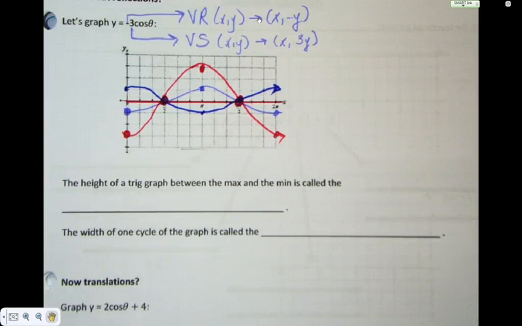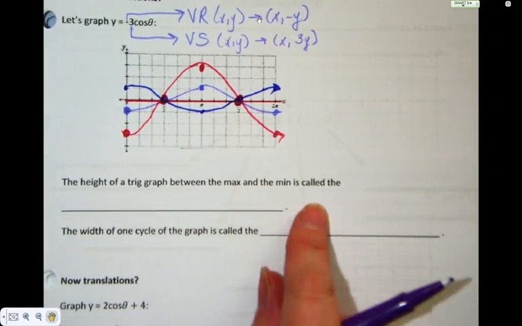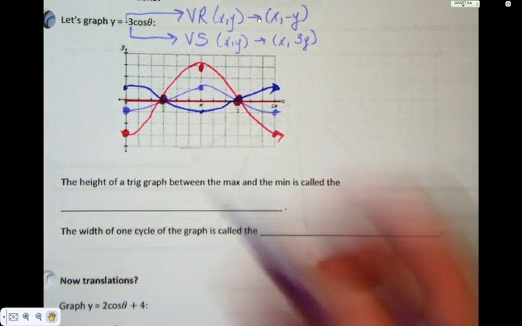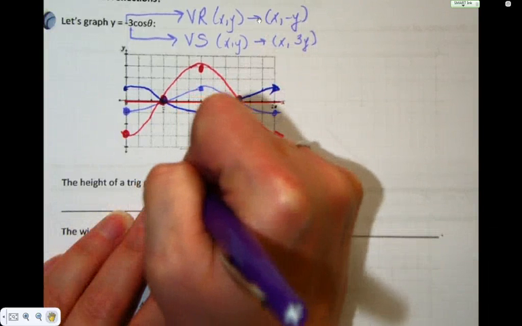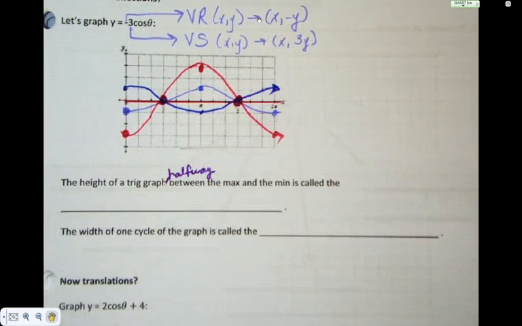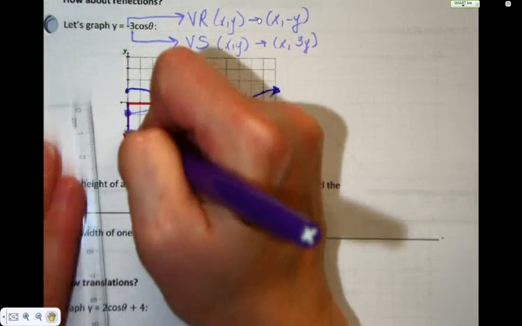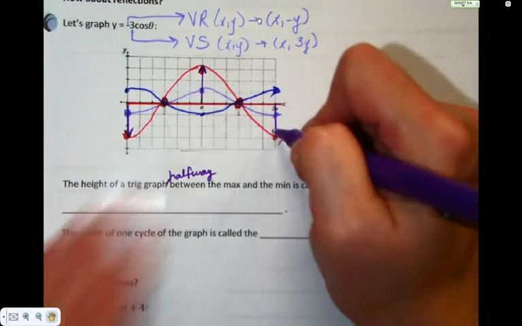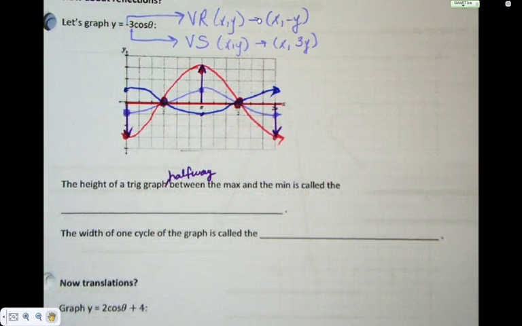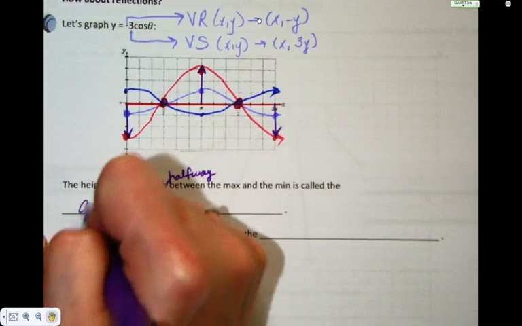Just some vocabulary, and again, if you've done physics and done waves, you should have heard these words before. And there's a slight typo in this, so I'm going to change it. So the height of a trig graph, and I actually want to put the word halfway between the max and the min. So we can go from the x-axis up to a max, or we can go x-axis down to a min. We can even do it on this side down to a min. So any of these heights are going to be all the same value. Okay, it doesn't matter if you're going up or going down. It's called the amplitude of the graph.